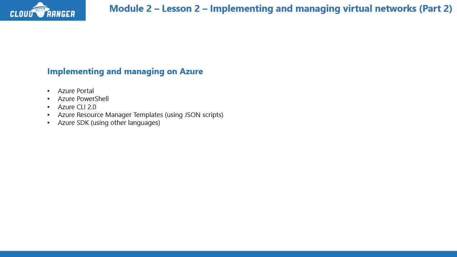So you basically write a description of a network you want or a virtual machine you want, and Azure has a way to take that JSON script and execute it and build your environment. I'm not going to go into the ARM templates in this lesson because there'll be one entire module where I will go over how to create ARM templates and how to do all this work that we are doing here.